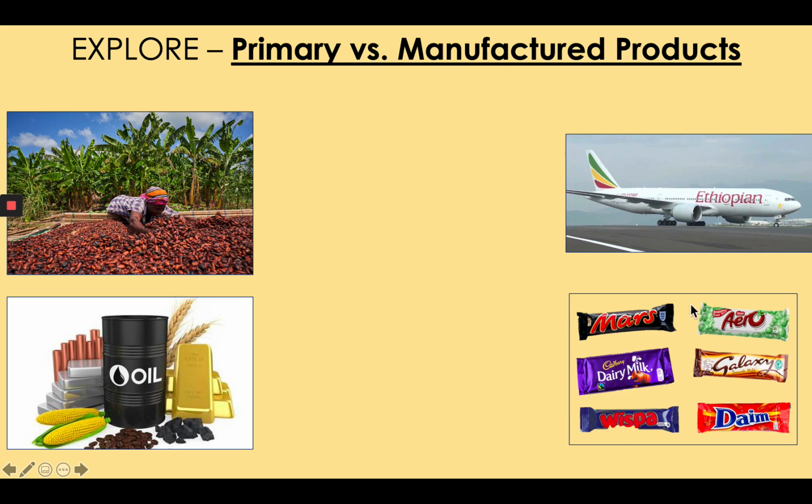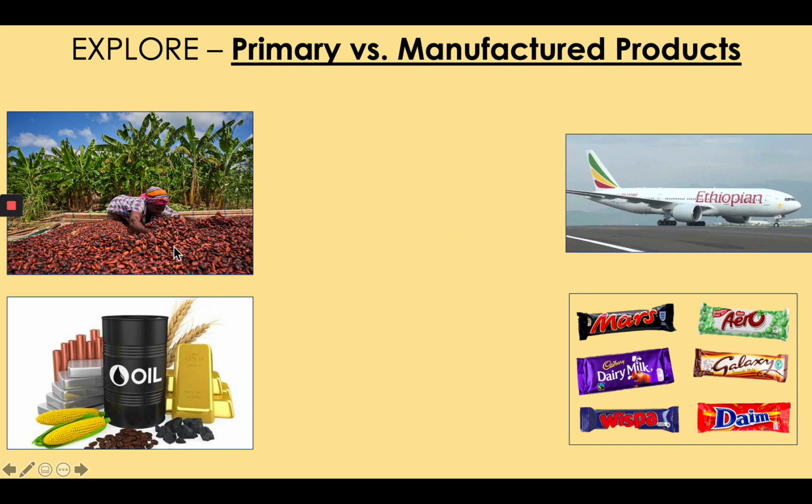Now this is really important because chocolate bars that have been manufactured in a factory are worth far more than the cocoa beans they came from. So the same amount of cocoa in these chocolate bars is now worth far more and sold for far more than the cocoa beans were. Which means that the companies in the HICs, and as a result the people in the HICs, get much richer than the people in the LICs, which only sold the primary product, cocoa beans.